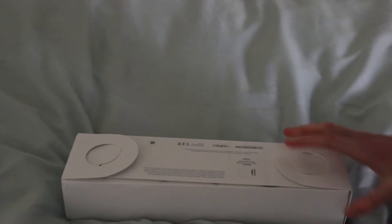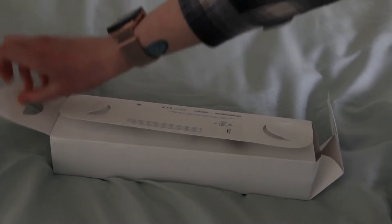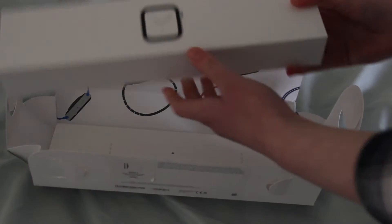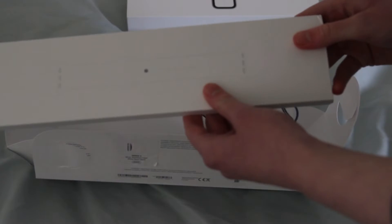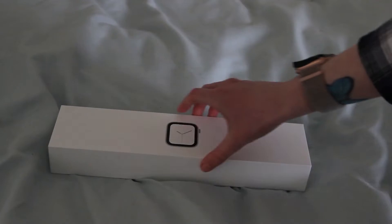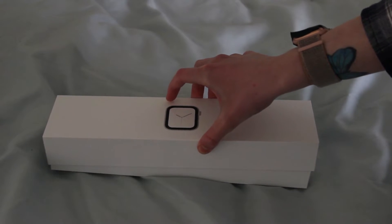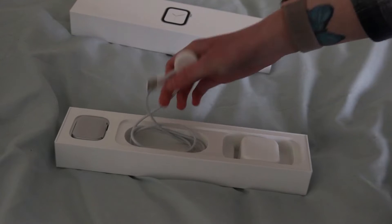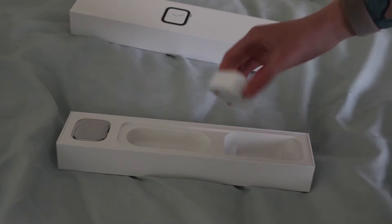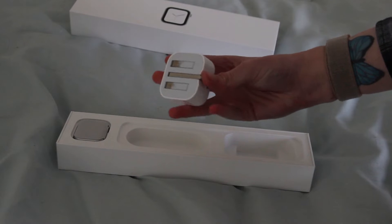Welcome back to another one of my videos. Today I'm going to show you guys the Apple Watch Series 4 that I got today in the post. I got this off eBay — as you can see in this clip I'm unboxing it. The model I got was a silver GPS model, so it's not one of the premium stainless steel models, it's one of the cheaper Series 4 models. I won it on bid on eBay and managed to get it for around £300 including postage, saving about £100.